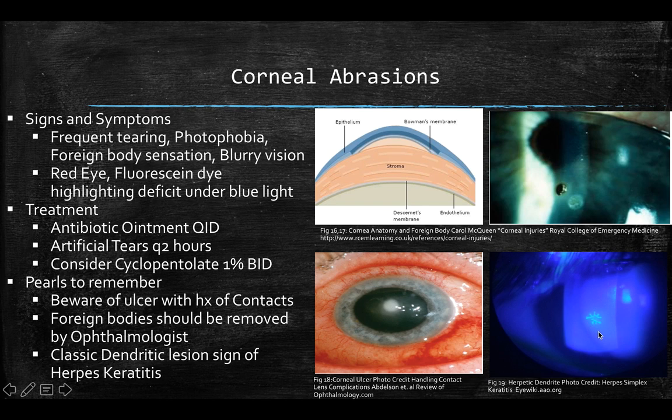And then if you do a fluorescein stain and you appreciate this dendritic lesion, the patient has photophobia and some blurry vision, you're probably looking at a patient who has herpes simplex keratitis, which is completely different than a corneal abrasion. And that patient needs an ophthalmology consult and exam as well. They're going to need to be started on acyclovir and evaluated with a dilated exam, because sometimes patients can have very serious conditions that involve retinal necrosis and irreversible damage to the eye itself.